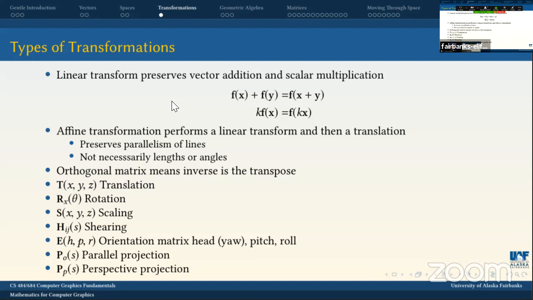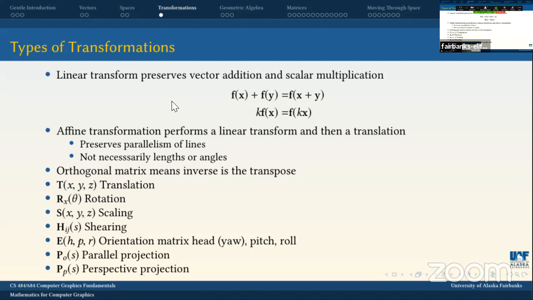That's more like the underlying theory. So I would expect if you're taking linear algebra that you'd have to prove some cases of why, show in this system that this is true, for instance. But this is more underlying theory, so we're not going to do that. But it is helpful to know that a rotation is a linear transform. So you could take the rotation matrix and show that this is true.